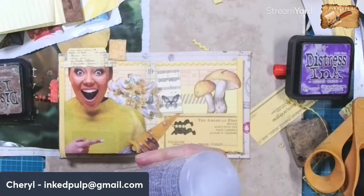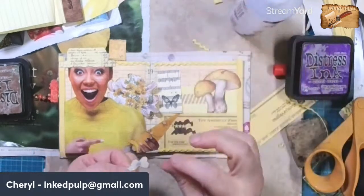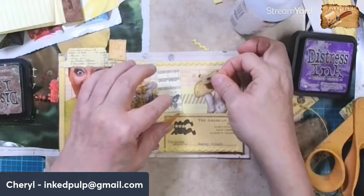This is another fun page, you guys. This is a really fun book to work in. But I have to tell you, it's much more fun doing it with you guys than just on my own.